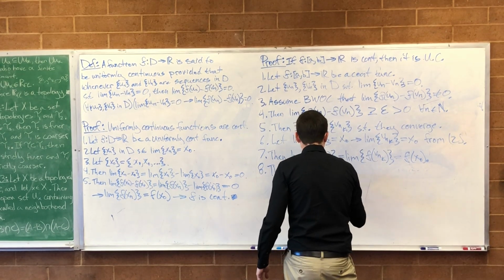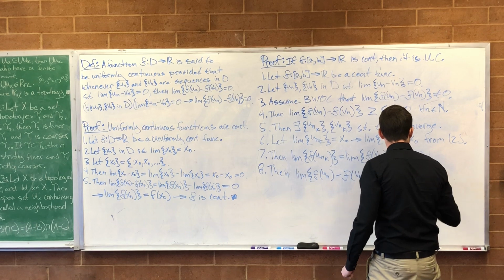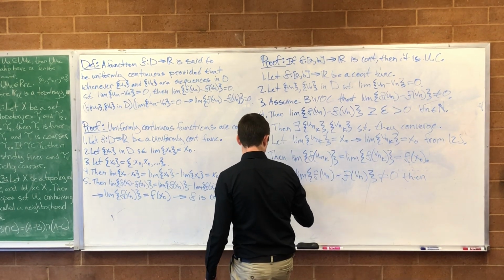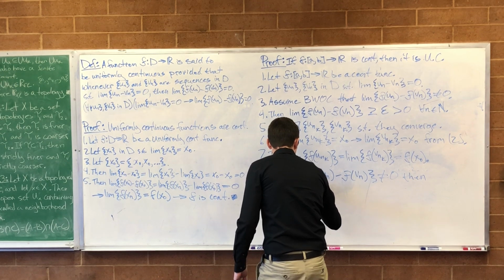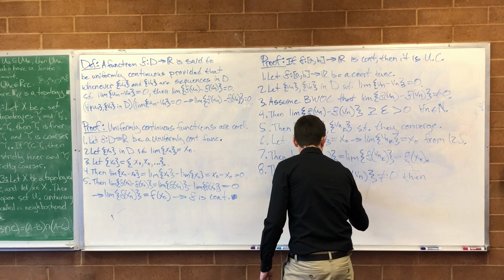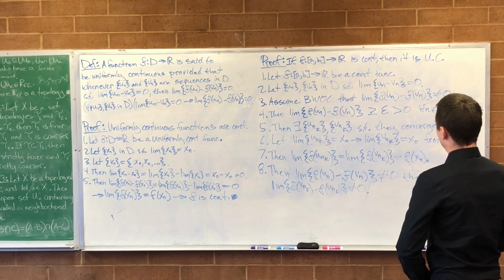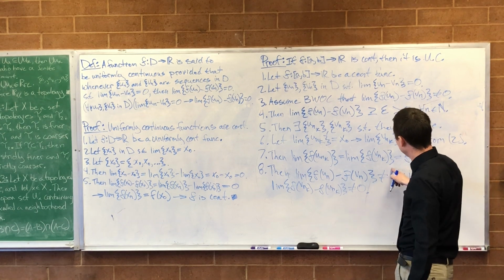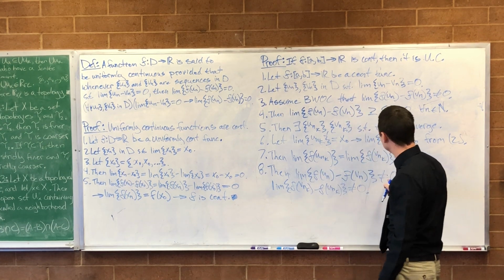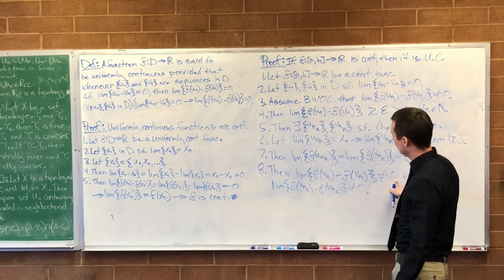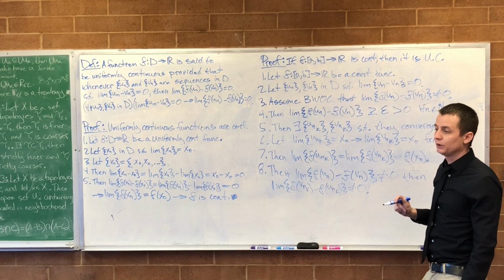Oh, if the limit of f of u_n minus f of v_n, here's a better way to say it, is not equal to 0, then the limit of its subsequence, the limit of f of v_{n_k} minus f of u_{n_k}, has to not be 0. If a sequence converges, every subsequence converges to the same thing. So we know that the difference of the sequences converges. We're trying to show that it converges to 0. If it doesn't converge to 0, then whatever it converges to, its subsequences can't converge to 0. There we go. That's a better contradiction.